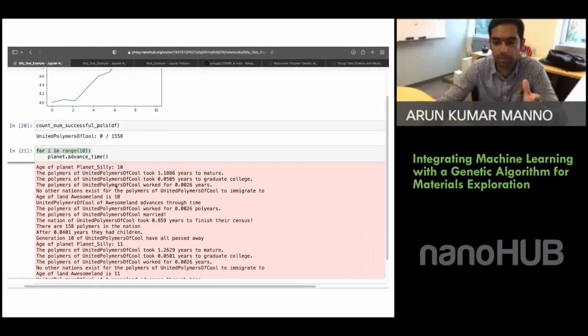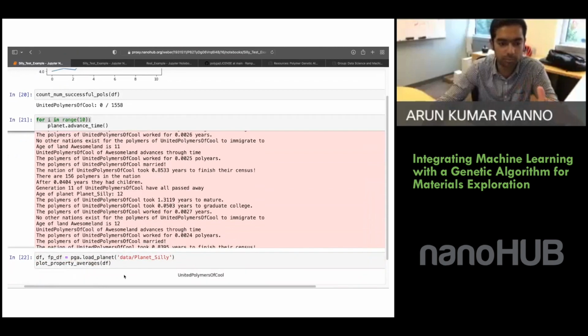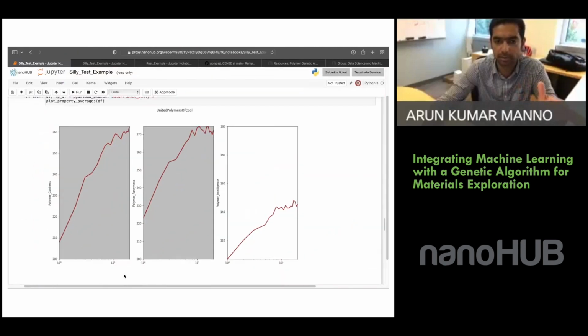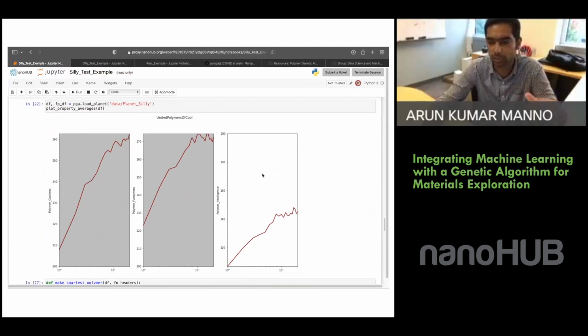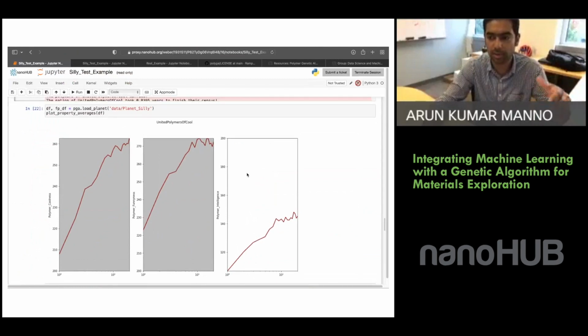Maybe it's a good time to break for a couple of minutes to answer one or two questions. I just wanted to quickly ask you, I saw something Tanya wrote in the chat. Are you using the SMILES format as the fingerprint here, and does it make a difference in implementing the genetic algorithm what you use?